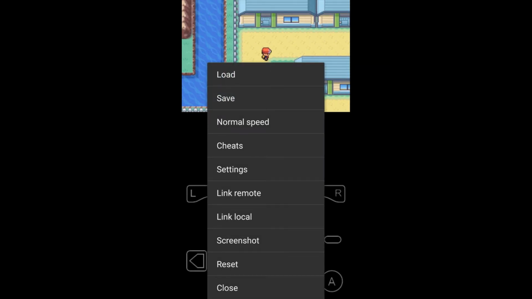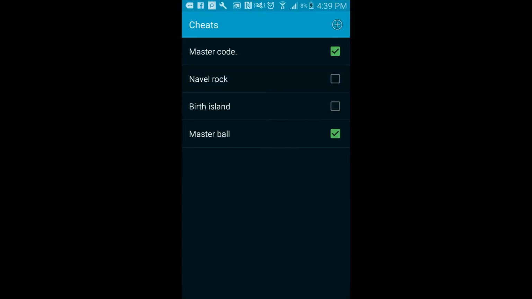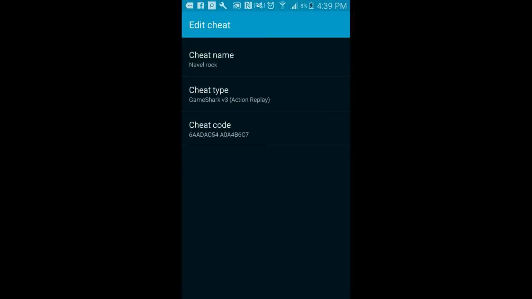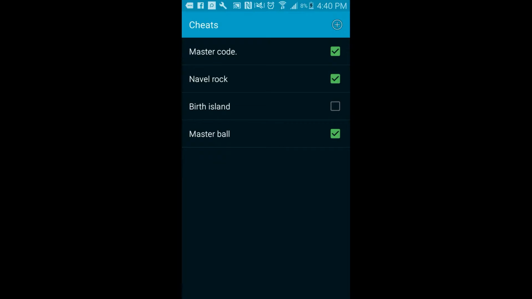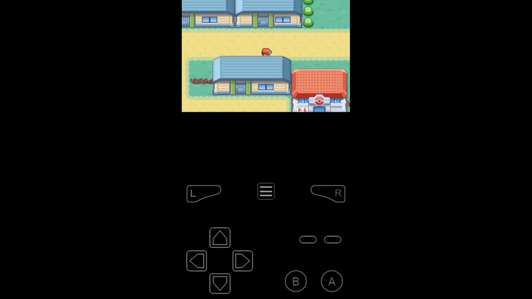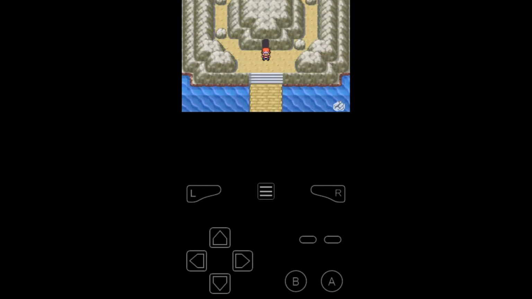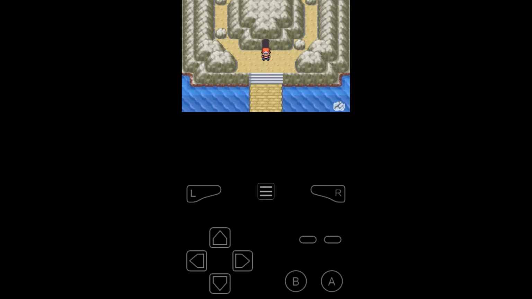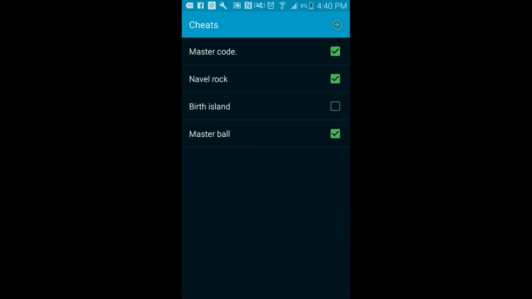All right, we're going to go to Naval Rock first. This is the cheat code for that. I'll leave it on for a few seconds. What you want to do is check it off, and then walk through any door. It doesn't matter. I'm going to walk through the PC door, and then you're right there on Naval Rock. But then you want to turn off the cheat code, because if you leave it on, it's going to keep spawning you to where it is. So go to the cheats and turn it off.